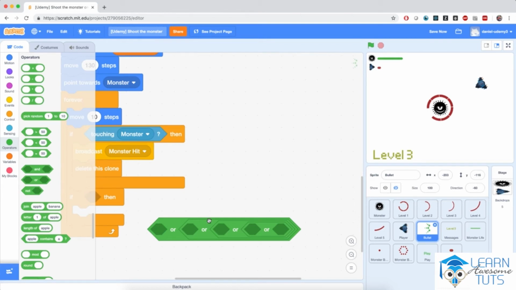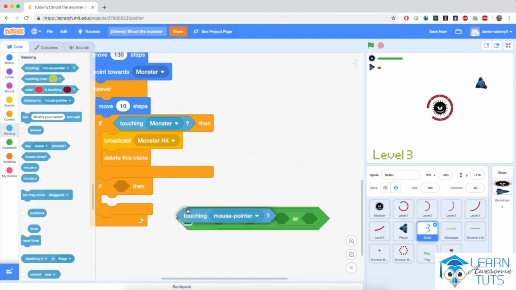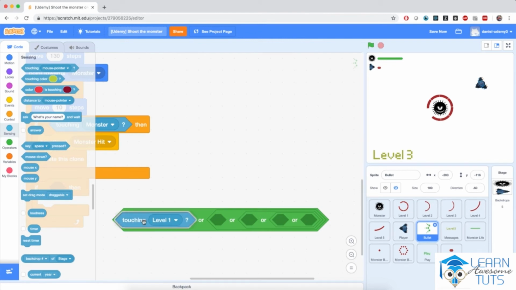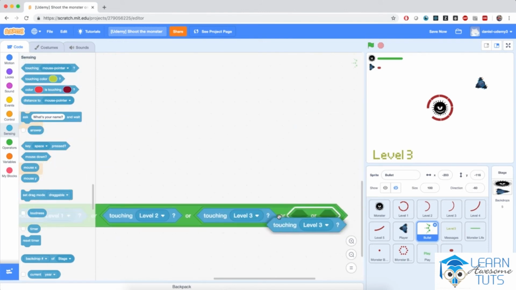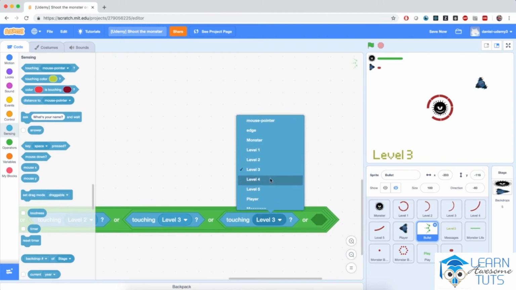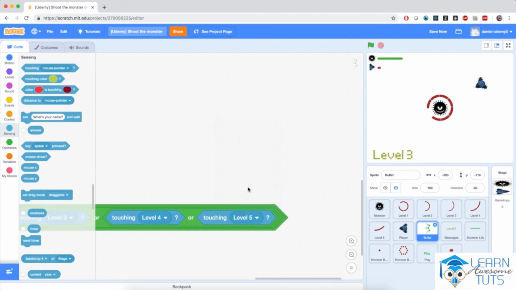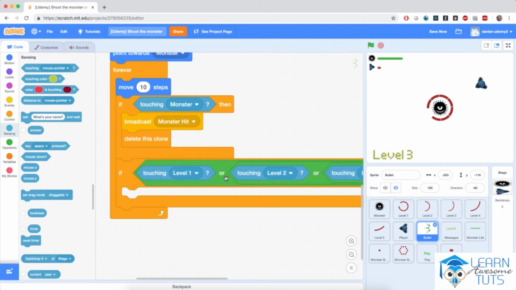These are the conditions for touching the defenses. So touching level 1, touching level 2, 3, 4, and 5. All right. So I'm going to go to sensing and bring in this touching block. So touching level 1, and I'm going to duplicate it. Touching level 2, duplicate, touching level 3, and 2 more, touching level 4, and 1 more time, touching level 5. This is a big condition. So I'm going to snap it right in the diamond shaped space for the if condition.